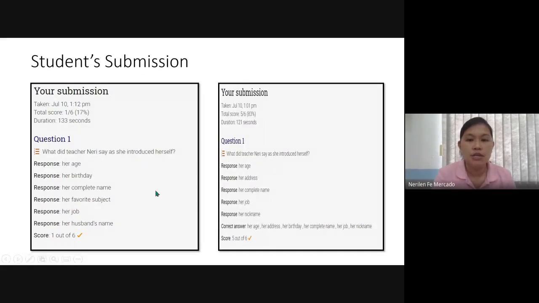Okay. So here, let's try to compare the two. In this submission, wala ni appear ang correct answer. Why? It means nga wala nimo gi-check sa options ang show correct answer. But if you check show correct answer, makita pod ang correct answers.